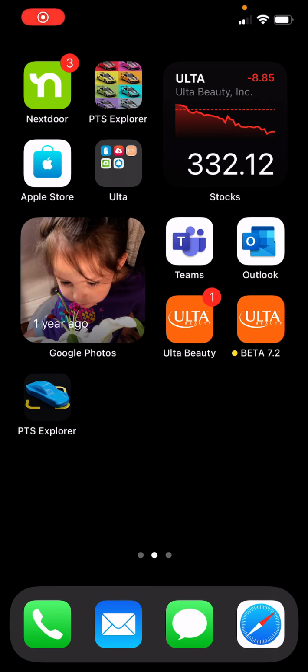Hey guys, I wanted to share a fun project that I've been working on the weekends. I really wanted to learn RealityKit, which is an AR framework from Apple. So I ended up building a quick little iOS application using that framework. If you're unfamiliar with RealityKit, it's an AR framework from Apple, augmented reality.